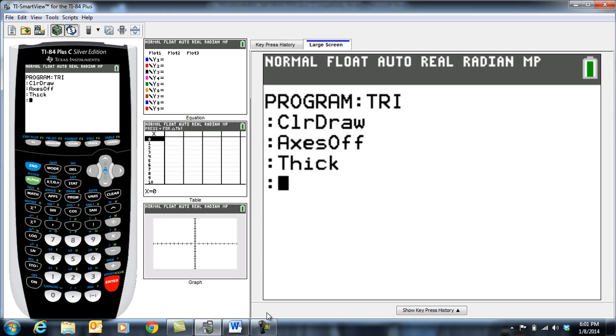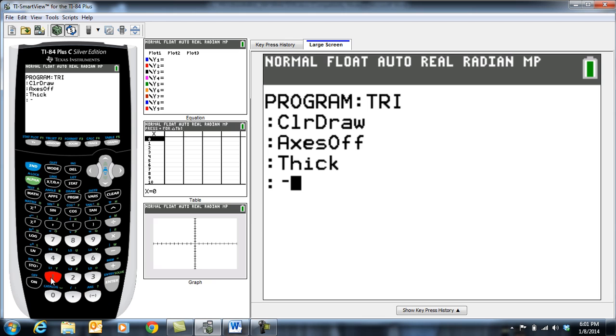We want to be able to tell our calculator how big we want the window to be. Does it need to be a 10 by 10 window? Does it need to be a 20 by 20? It's all going to depend on the size of the graph you use to write your equations. Some of you today picked up a 20 by 20 graph, and that's where you drew your picture, and that's fabulous. If that's the case, when you do your program, you will have to use the numbers that correspond to your graph. We're going to use negative 10 to 10 for today because that's what was on our graph. So we're going to set our window.